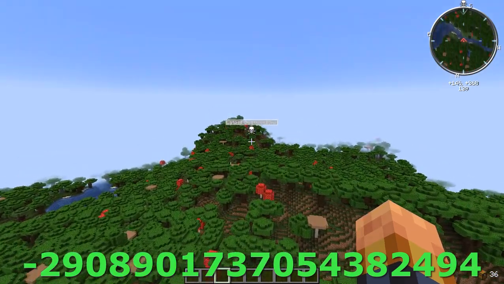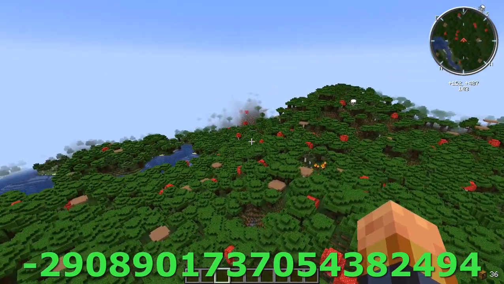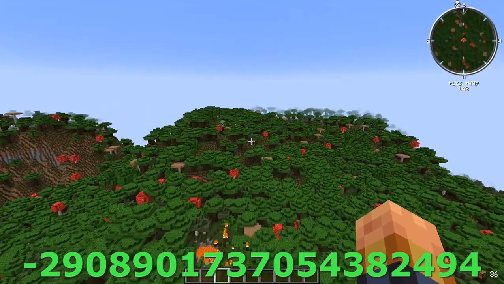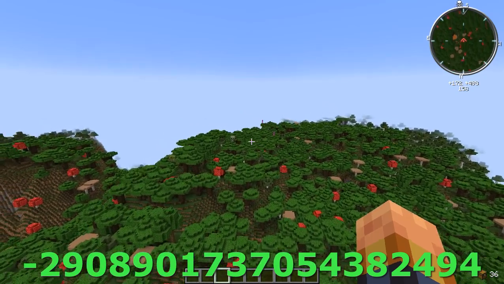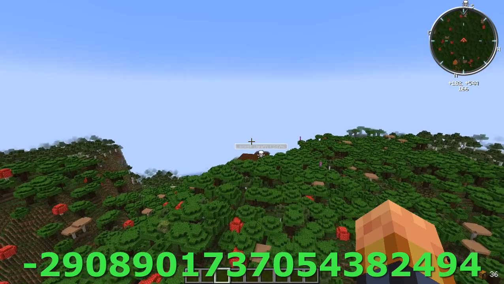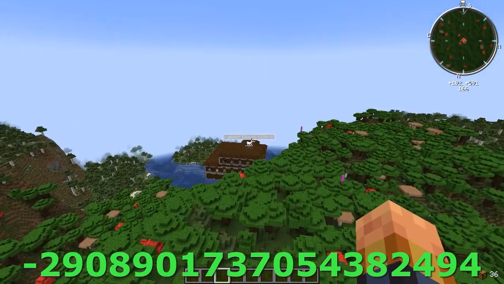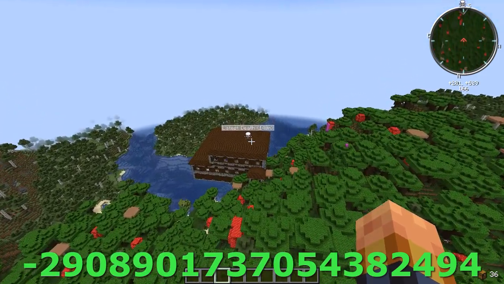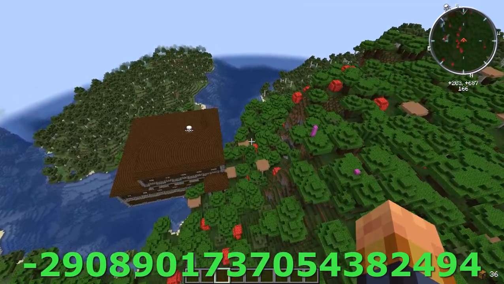And I just died so it would mark it. But yeah, I didn't, again, land on the island, but it's right there. So I flew over this way a little bit just to do my big circle. And look what I found. It's only about 700 blocks from spawn. And look where this spawned at. This is totally cool. Check this out.